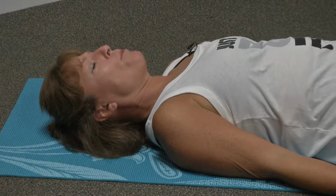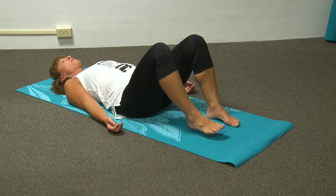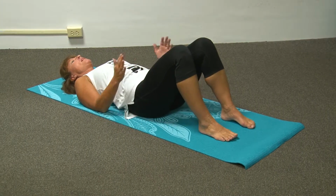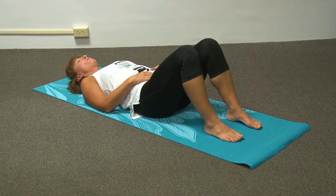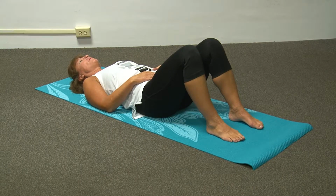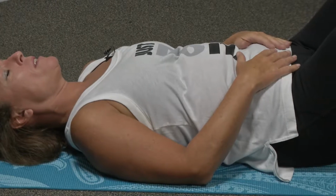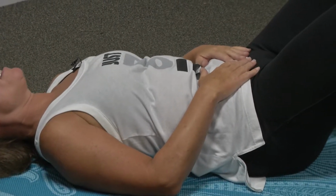Now I invite you down to just bend your knees, place your feet to the floor. Think about your feet and your knees hip-width apart. And now place your hands on your belly. Feel your hips. As you inhale, fill your belly with air. And as you exhale, just press your back flat against the floor.